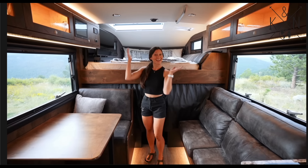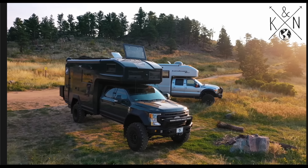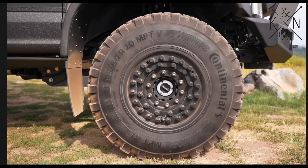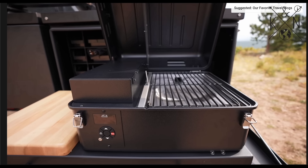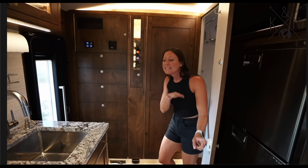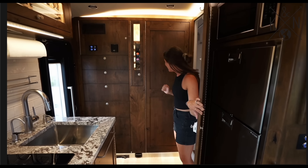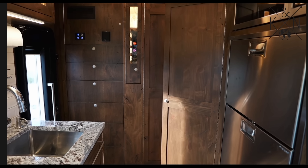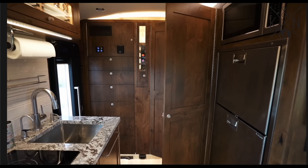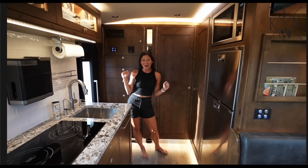Before we go inside and have Kara show you around the luxurious amenities, let me give you a tour around the outside of this beast. We have these military-grade tires. And this is a Traeger grill. I'm not a big griller, but I think you pretty much just stick your meat in there, turn on an app, and your food turns out perfectly. Say you're here with some friends, you take a shower, and you need to change. Pretend I just took a shower. Hi, friends. I'm naked. Hold on. Here are all my clothes hanging in my closet. I see in the mirror that I look super cute.